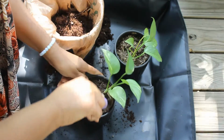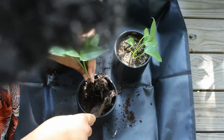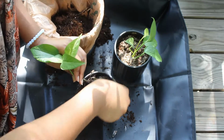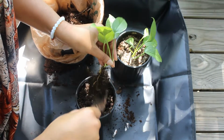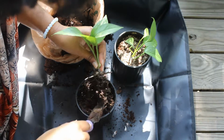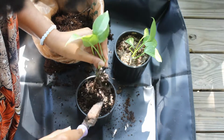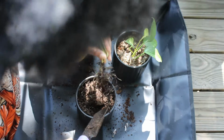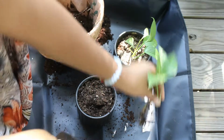If they're not, they were a gift from a friend, but I need to take them out because they're also getting fungus gnats, and I'm like, oh no. This is what happens when you don't do all of this soon enough. So learn from my mistakes. If you see fungus gnats, use hydrogen peroxide, then repot all the babies, because you do not want to have to deal with what I'm dealing with now. Sorry if my hair was in the way for that.